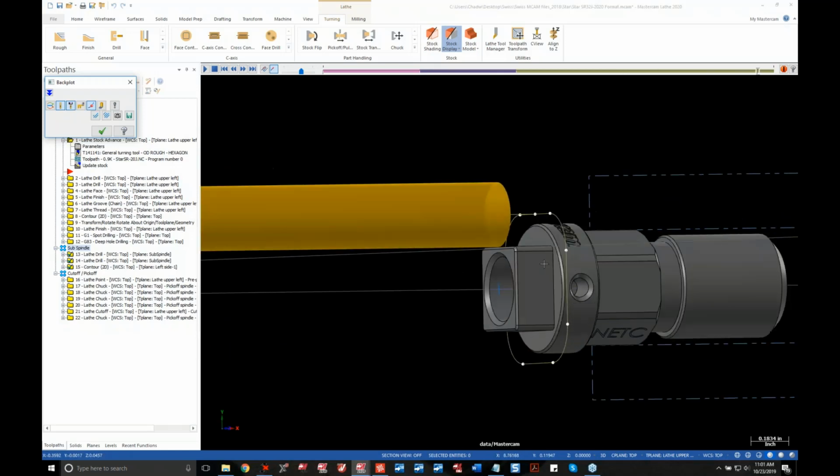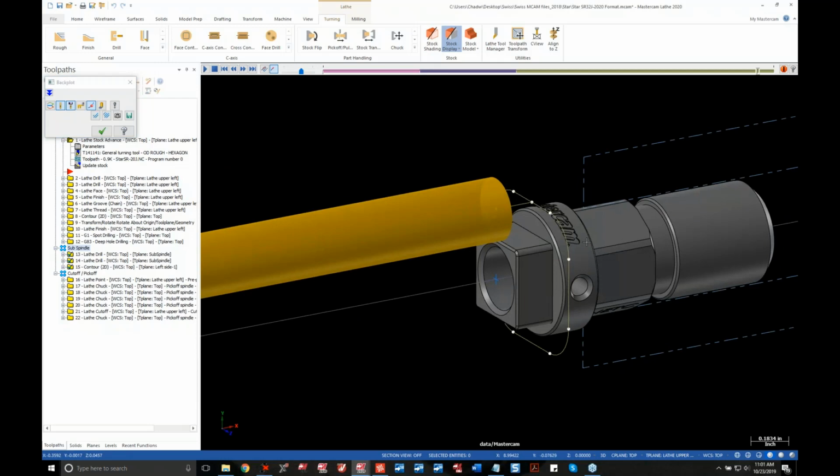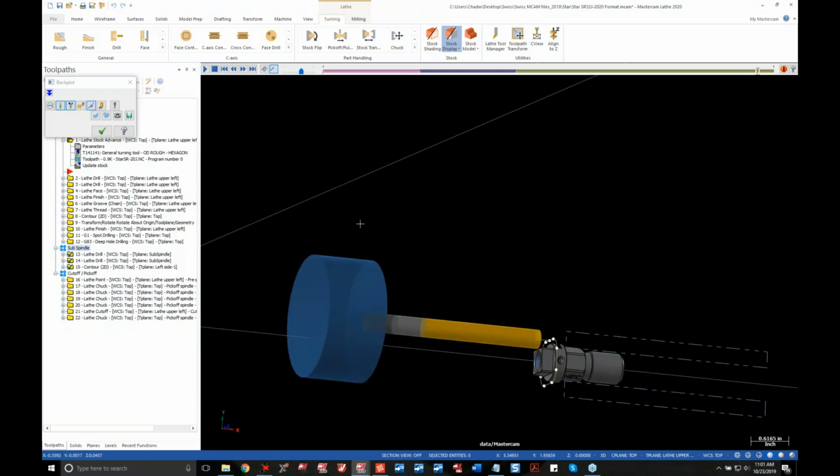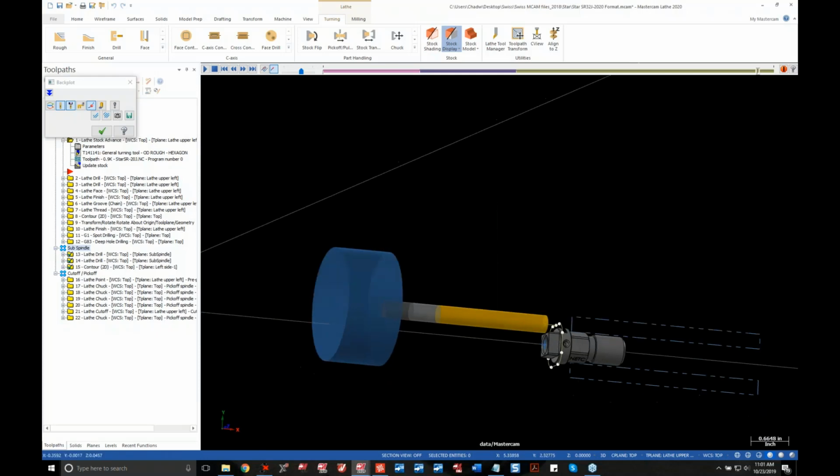Now the milling for these flats was picked directly off the solid model right here, so no wireframe required for that. So you can mix and match: I can use just wireframe on the main, I can use solids on the sub, or vice versa, or on both. So you get a lot of flexibility with Mastercam and the ability to do that.